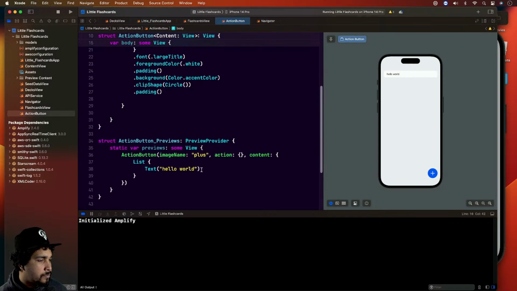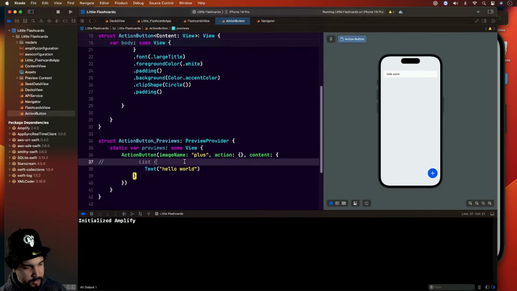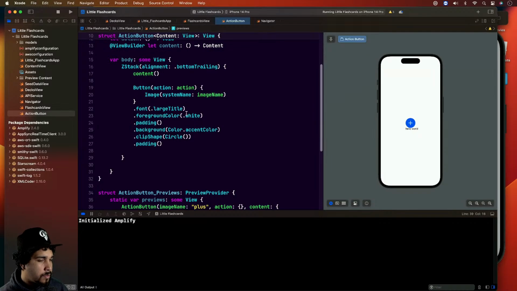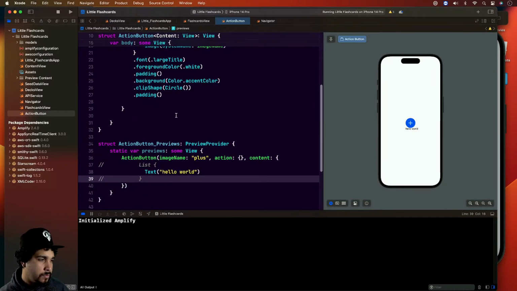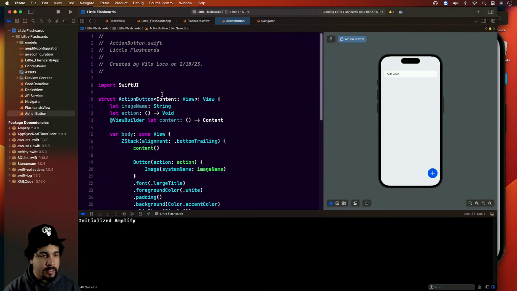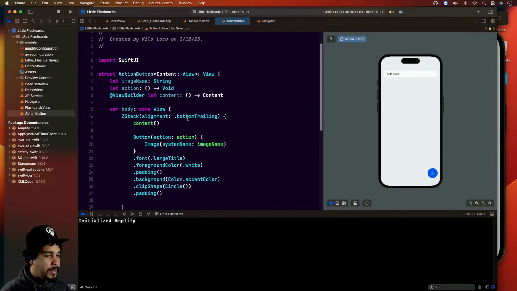But if it's not in a list, just kind of weird. This is fine. Whatever. We're going to have it in a list anyways. It'll work.